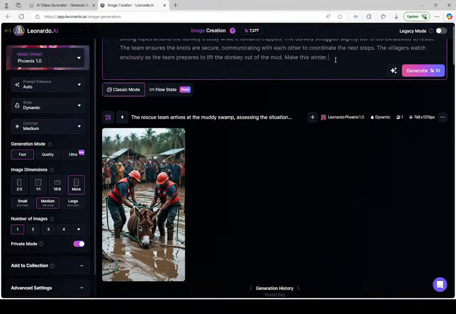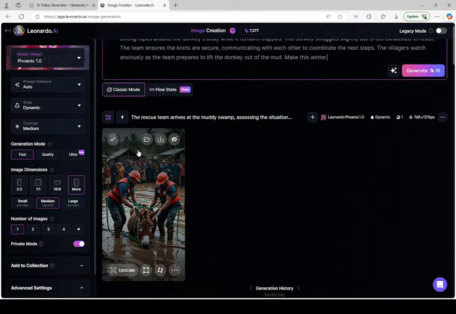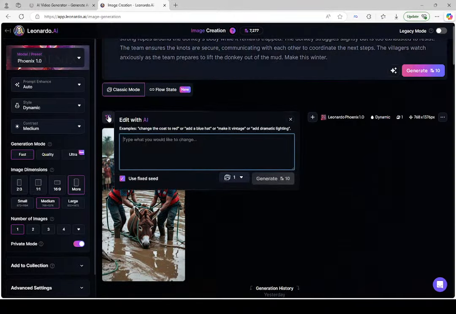Let's see if we can remove the people. Actually, let's use this feature instead. Once the image is already generated, you can always come here to make any changes that you want to make to the image. In this case, we're going to say remove people in the background, and then replace them with mountains.